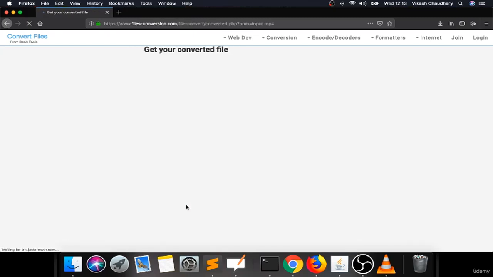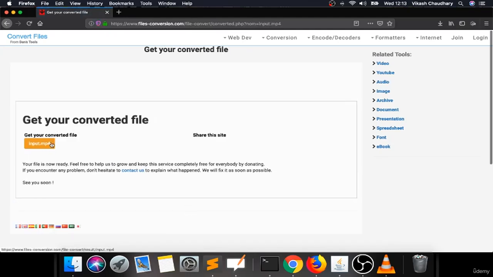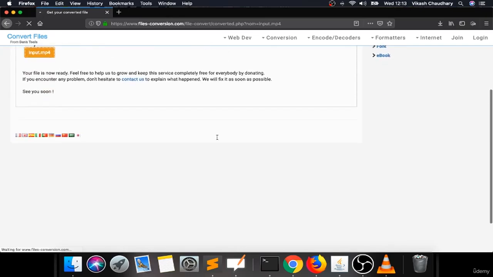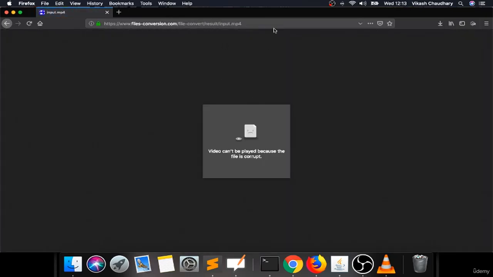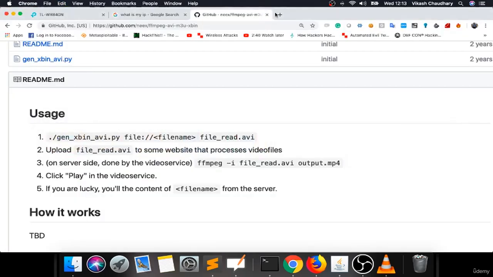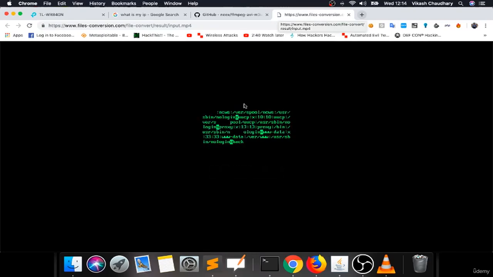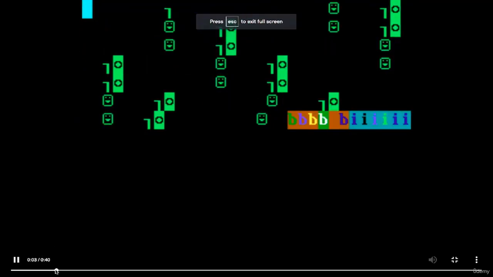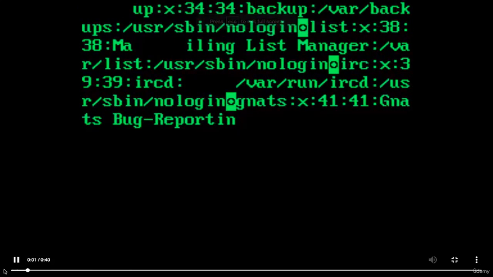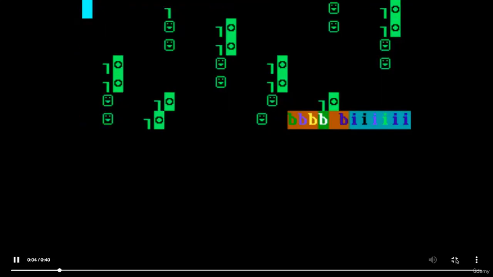So I guess we converted that to mp4. Yes. Now let's click on this to download my mp4. Okay, so I cannot play this. Video cannot play. Now what if I use, let's say, the Chrome browser? Am I able to play this? Yeah, I'm able to play this in the Chrome browser. You can see this now. They also read it, you see this? So this is a way to find this vulnerability. Thank you so much. We'll meet in the next video.